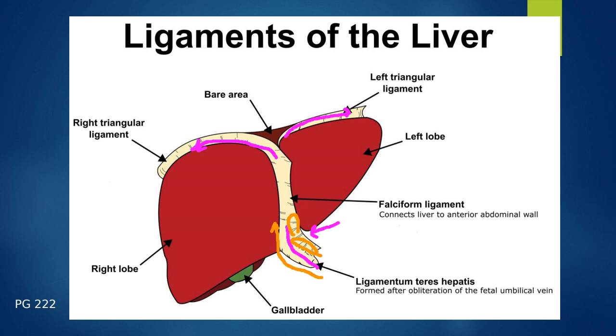The intrahepatic portion, the portion that's going to be within that liver tissue, is going to be the ligamentum teres. The extrahepatic portion is going to sit on the outside, connecting the anterior surface of the liver to the anterior abdominal wall. And then our ligamentum venosum would have a communication with the ligamentum teres right in this region here on the back posterior side of the liver, if we had a different view of this. The ultrasound images on page 222 in your textbook are really, really helpful to see, especially what that ligamentum teres looks like when we're scanning.